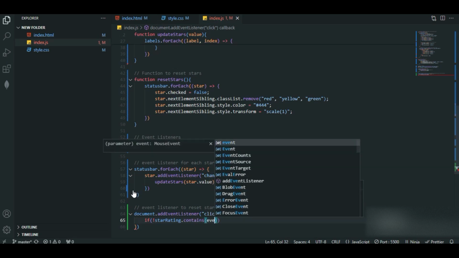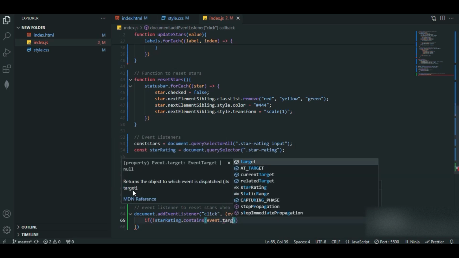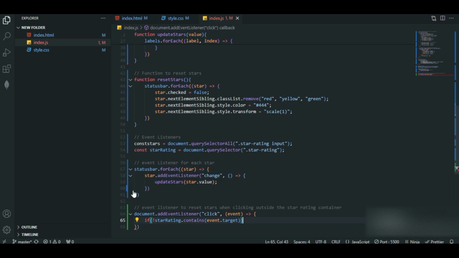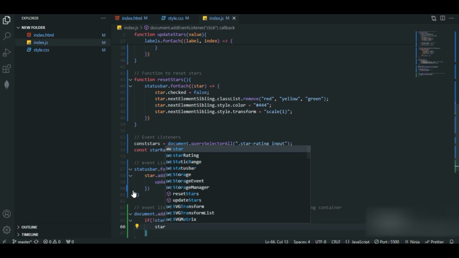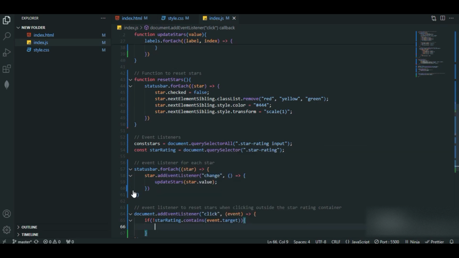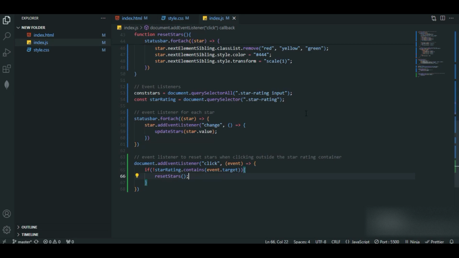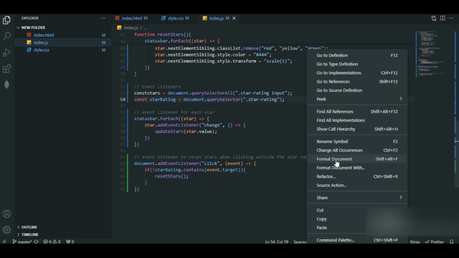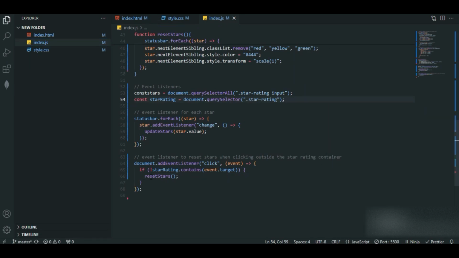Contains event dot target. So I'll be making use of the function reset stars. This is it for the JavaScript. Let me format this document once.